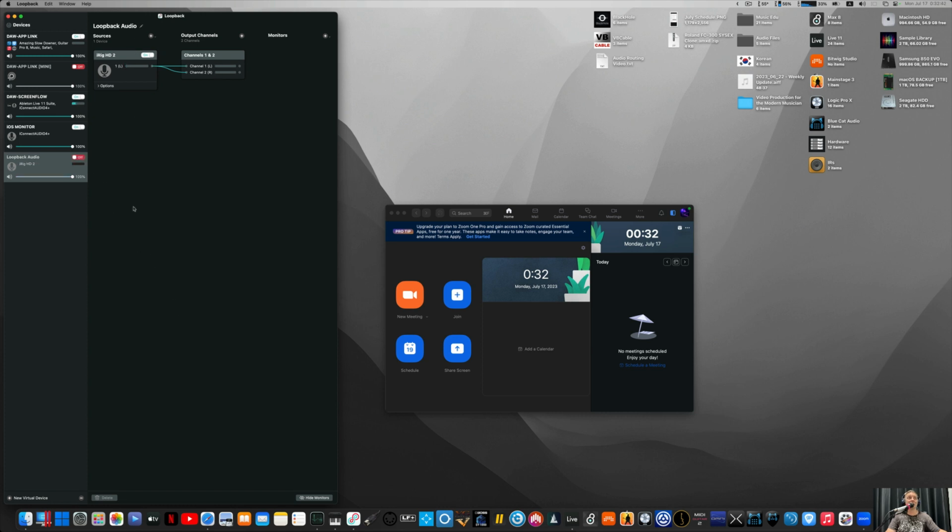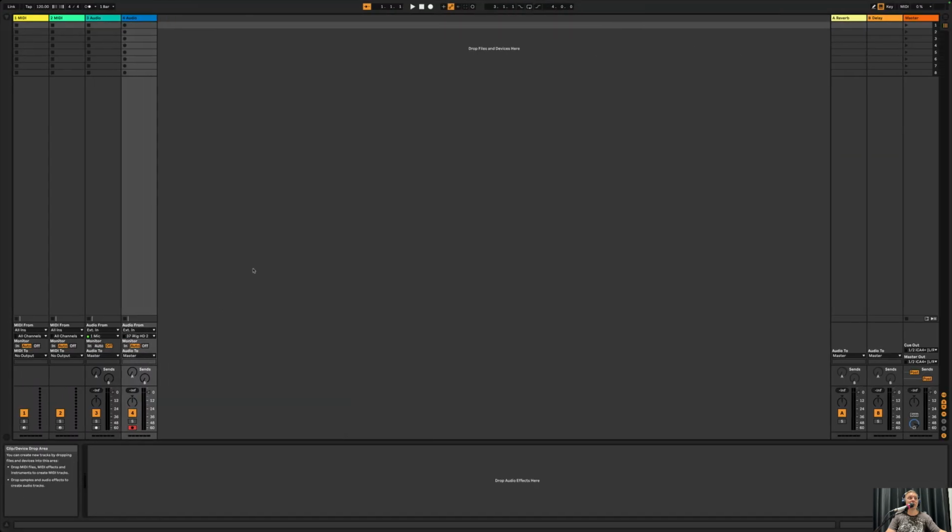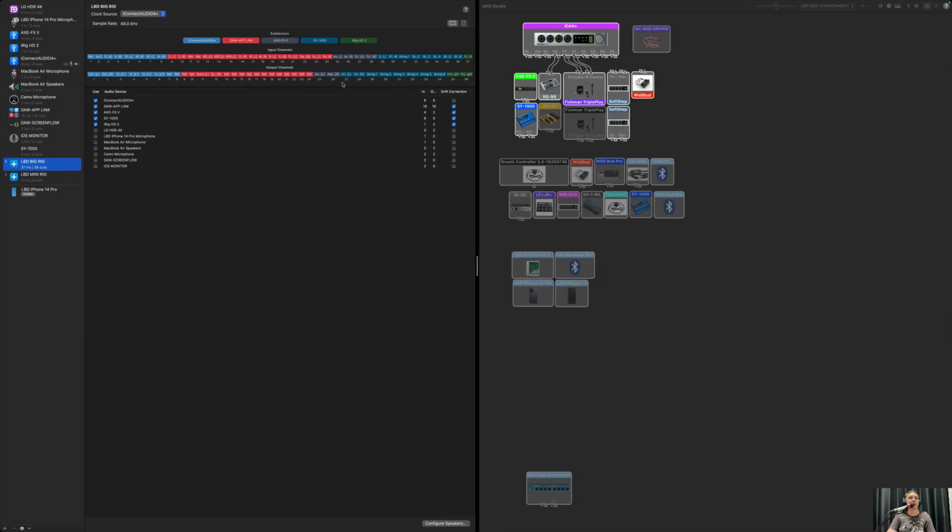And I'll turn that off, right? But it's still not registering here. And there's just no rhyme or reason. I've never been able to get it to work properly. It seems like if you add a single channel device at the end of the chain, it won't detect that single channel. And if you try and put it at the front of the chain, of course, it messes up the order of the channels.